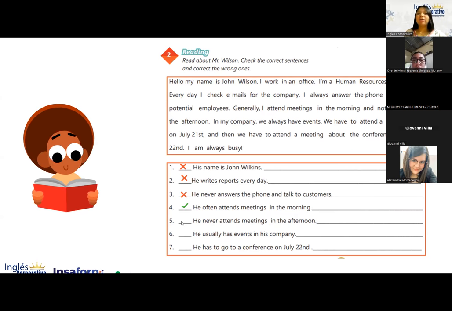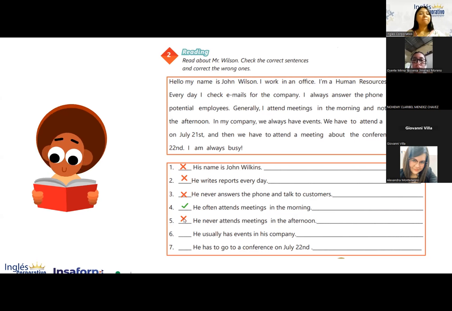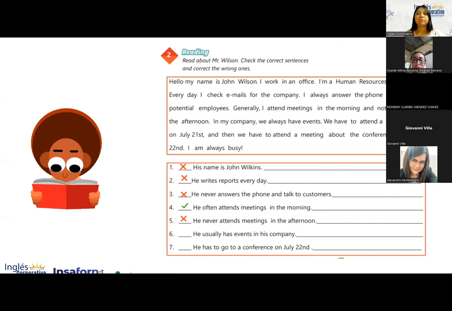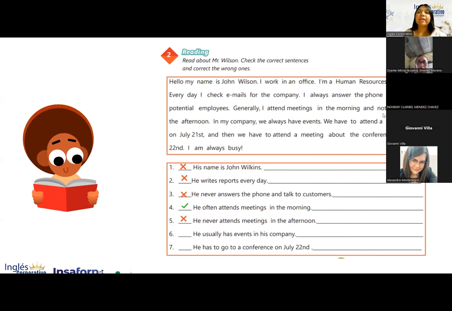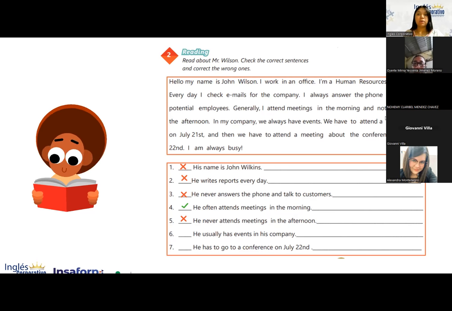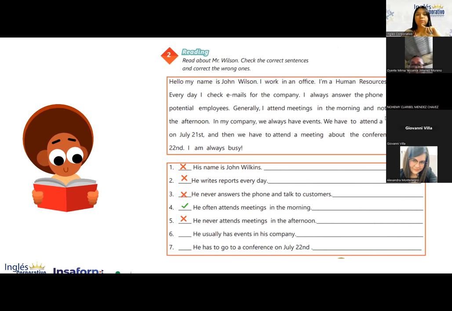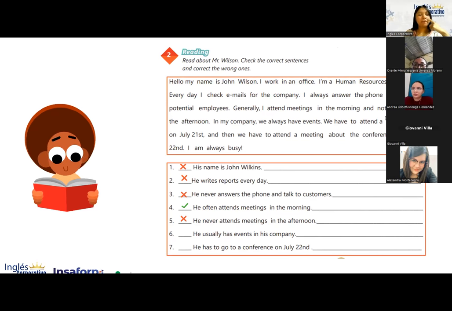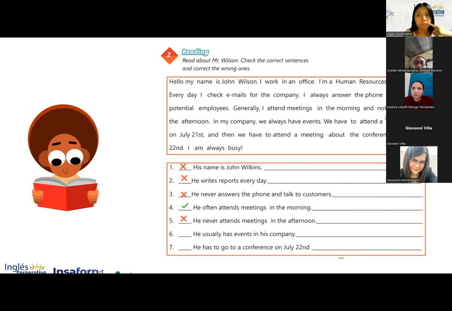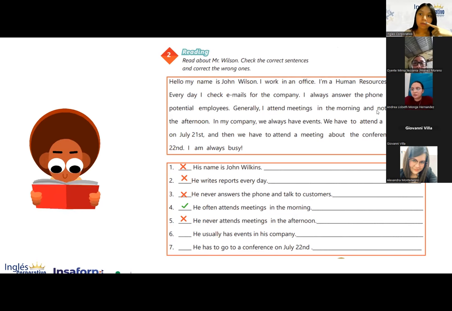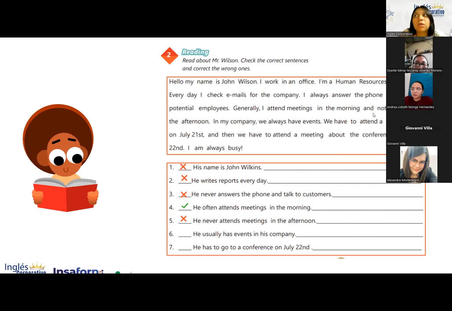No. It's incorrect. Why? Because "not so often" es que no atiende a menudo. Aquí dice not, tiene el negativo. Not so often. No tan a menudo en la tarde, pero no dice nunca, sino que dice que no lo hace a menudo. Okay. Teacher, pero no estaría de más poner el so, gramaticalmente hablando, porque often es como a menudo y el so sería como para hacer un resalte mayor. Yes.